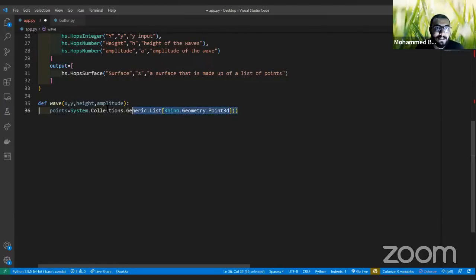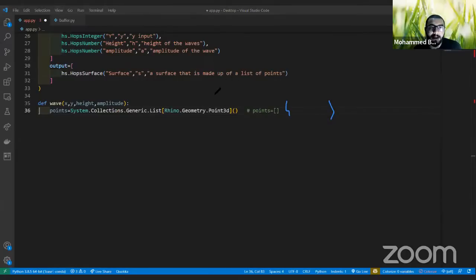So this is just the syntax. It is not something very complicated. Just see it as points, nothing else. And you just specify the data type of it, by Rhino.Geometry.Point3d. Just that, you just specify the data type of your list.